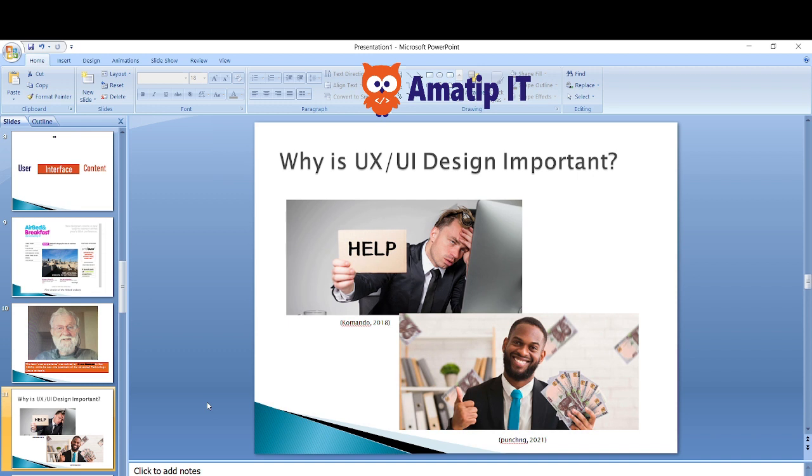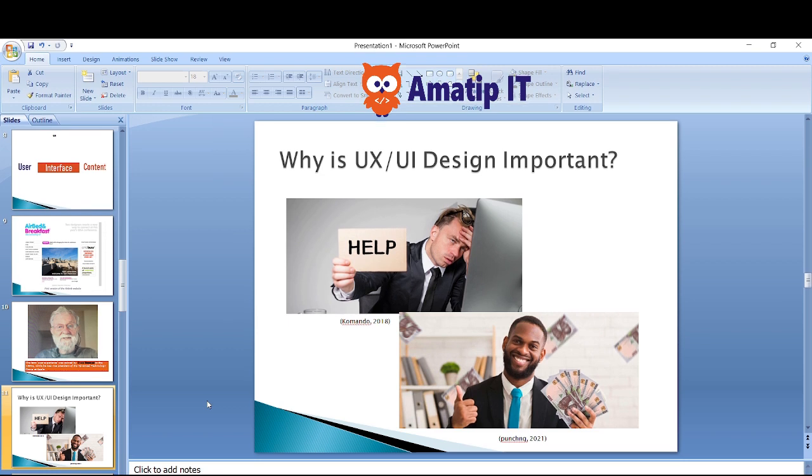Any product that you produce, be it a mobile app or a website, if the user interface is not properly designed before production, and if the user experience is not properly designed before production, that product will eventually run into problems. And when it runs into problems, you lose money.